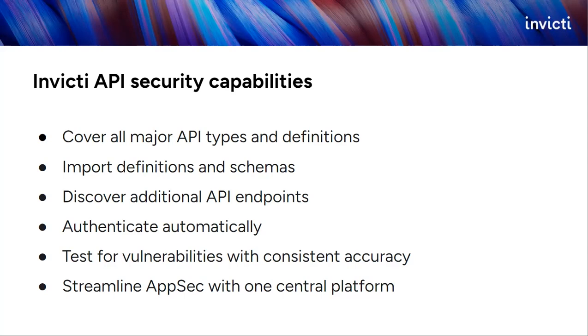To help with this, Invicti automatically imports any supported API definition files that it finds during crawling. But that is only a part of the discovery capabilities. When crawling your websites and applications, Invicti will examine the structure of the URLs it encounters. If it finds a URL that looks like an API call, it will attempt to infer the API endpoint and test it. This includes heuristic URL rewriting to discover an underlying request parameter, and then probing for weaknesses just like an attacker would. So we've got some discovery capability and expansion on the coverage that's built into Invicti.